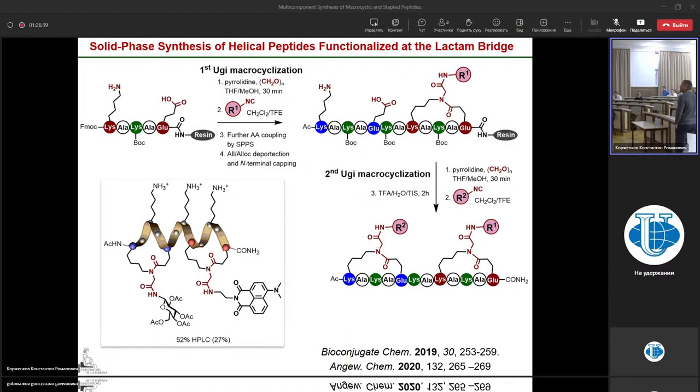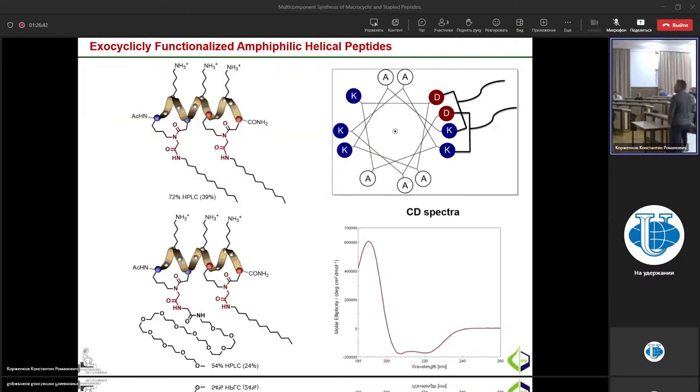Why did we do so? It is known, so take a look at this one also, we introduced three cationic charges on the opposite face of the lipidic peptide. This peptide is spectacularly cytolytic, okay? The problem that it has is that it is also hemolytic, so it also produces the lysis of our erythrocytes. So we cannot use it as an antibacterial. We are trying to sell it as a skin antimicrobial or something, because it really kills bacteria very well, but you cannot put it into your blood because it kills the erythrocytes as well.